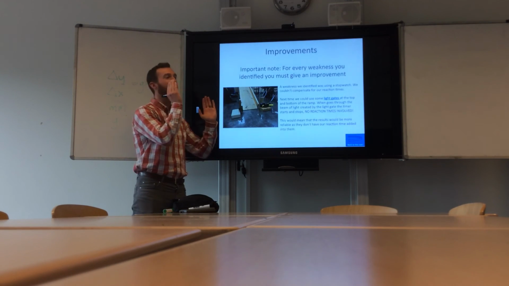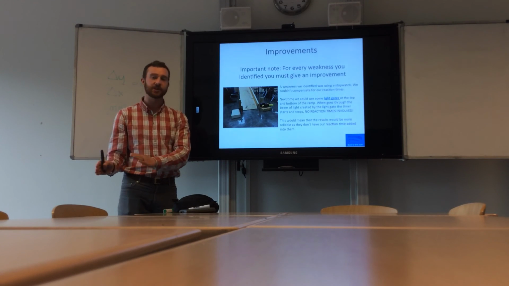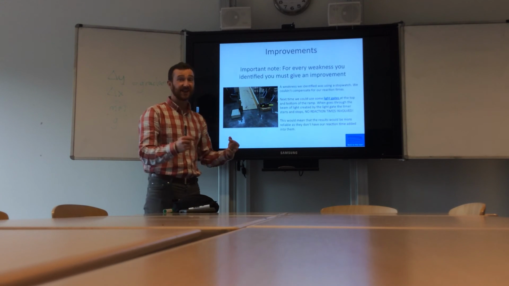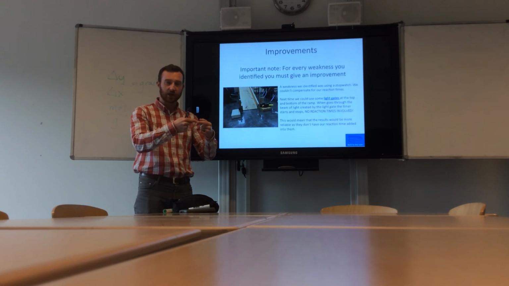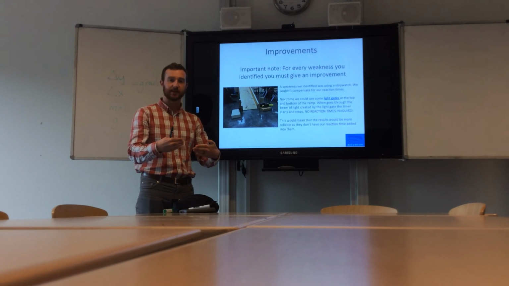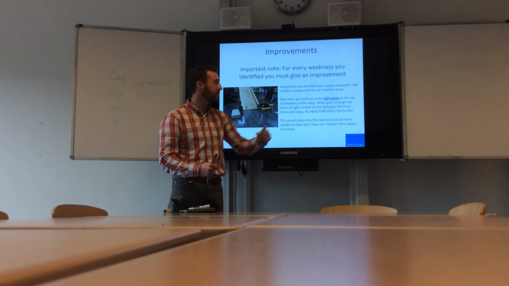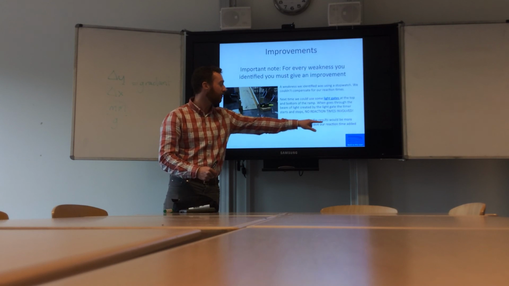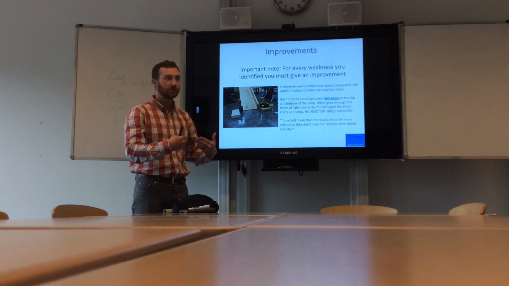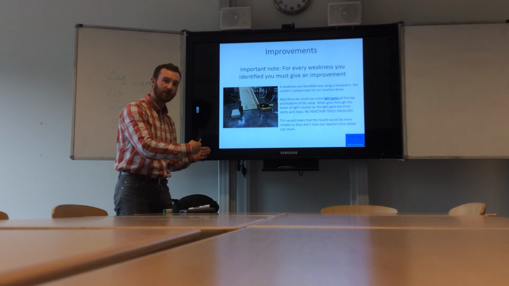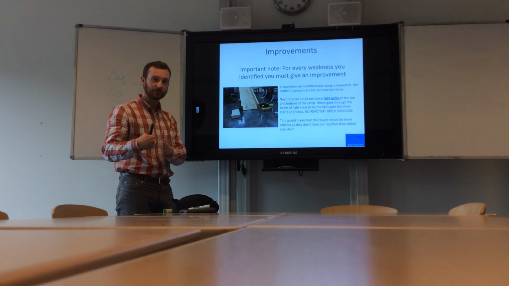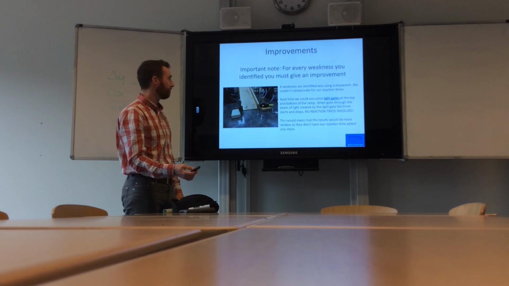Improvements. If you say something went wrong, you've got to give a person an improvement to it. So what do you think you should do? Next time, we could use light gates. When the ball goes through them, they cut a beam of light and they stop the timer automatically. There is no human error, no human reaction, no reaction time is involved. This would mean that the results would be more reliable as they don't have our reaction time added into them. Notice I take the weakness, I explain how it affected the results, and then I take the improvement and explain how it improved the results. That's your steps to go through.